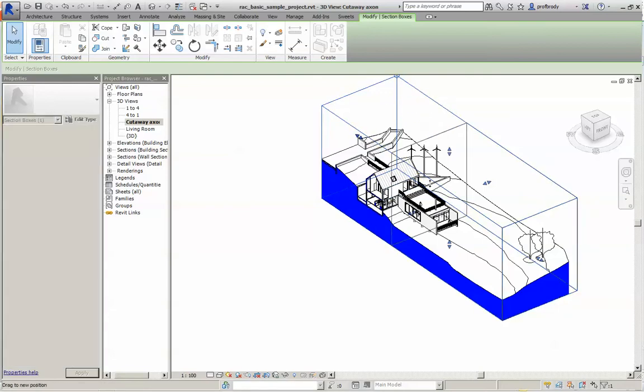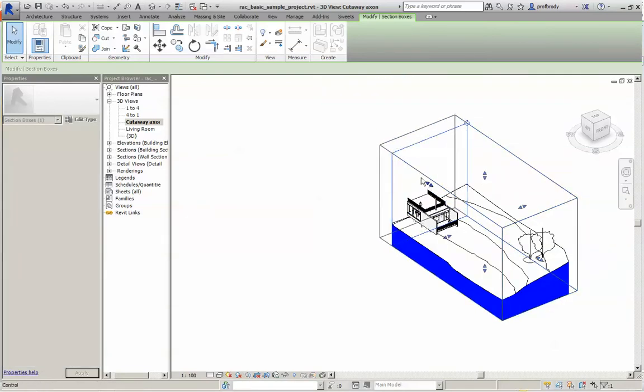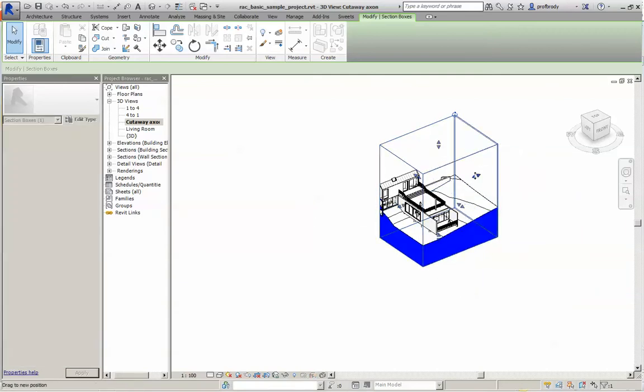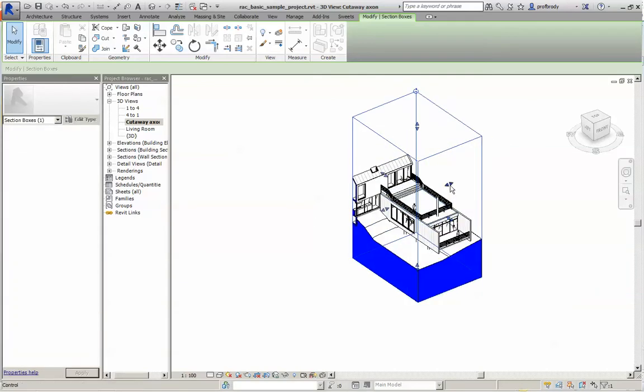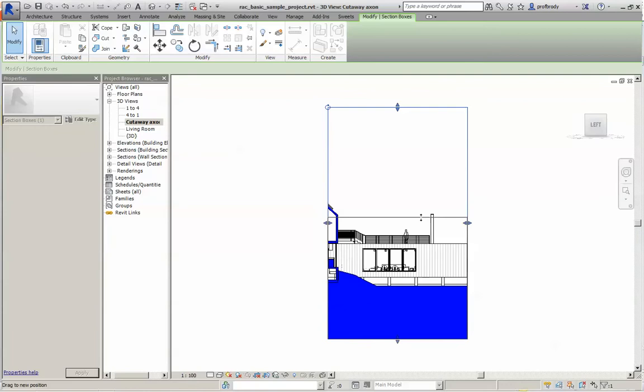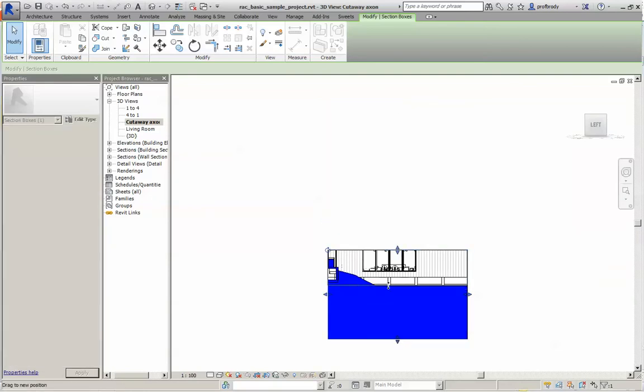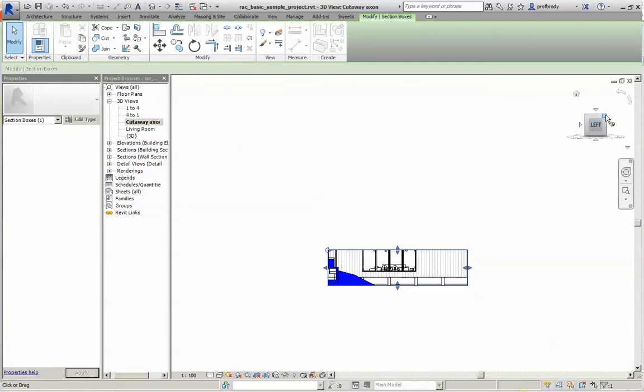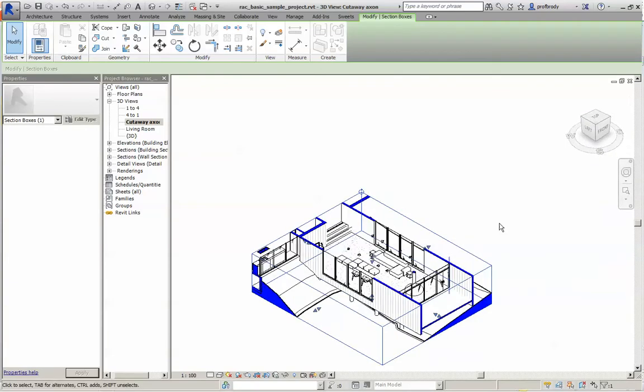Now, this project happens to have a lot of site modeling to it, so I want to get rid of some of that too. If you're having a little bit of trouble seeing where you are in space and what you're cropping away, you can use these standard views on the view cube. I'm just going to click on the left view, and this will allow me to pretty easily crop away part of the model and set the vertical crop as well. And maybe I'll get rid of some of this ground because I don't need that. And you can go back and reorient the model. Oh, I think I messed up and need to crop away a little bit more of the front here.